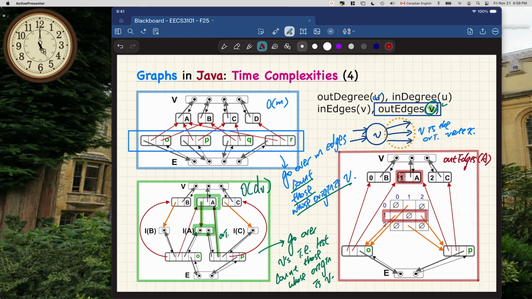Okay, Josh, how many columns do we need to go over? Yes, exactly, big O of n, right? So you basically have to go over every column in this particular row. And then for each one of them, you go to the edge if it's not null and check the origin. Okay, I'll write it down.